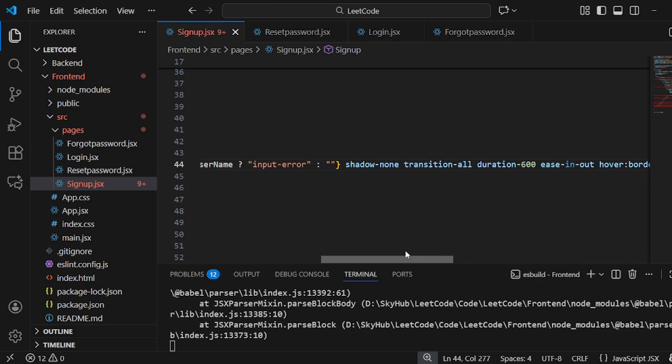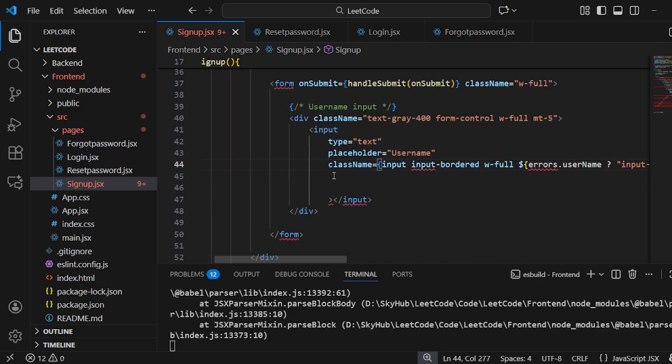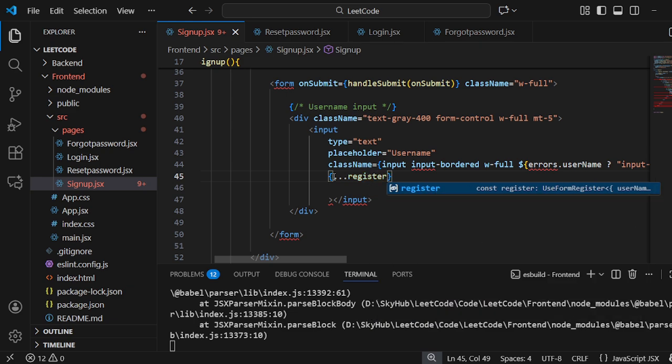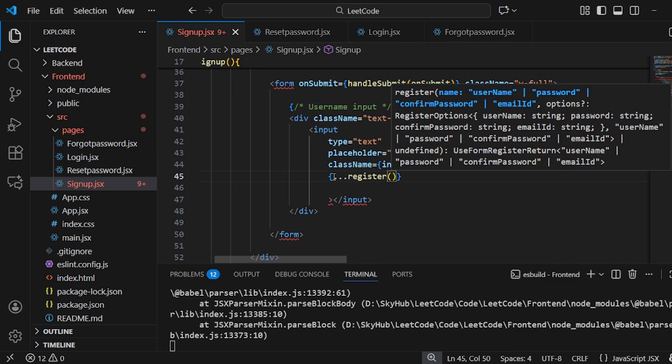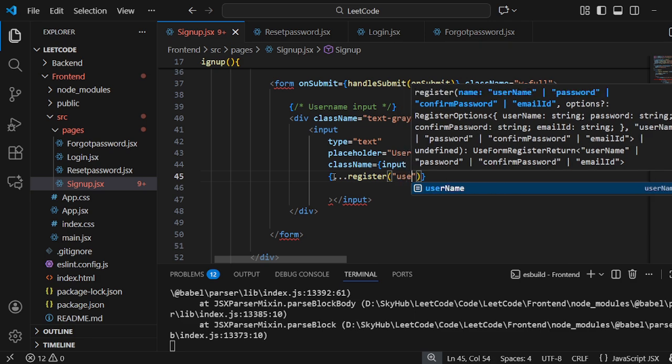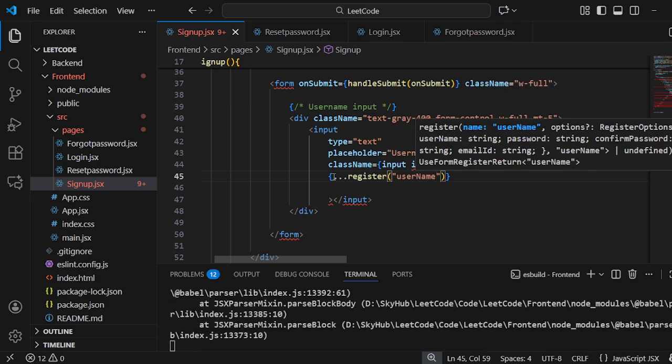After that, for submit we use the spread operator, register, username.